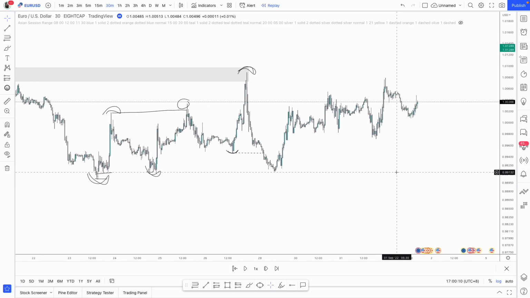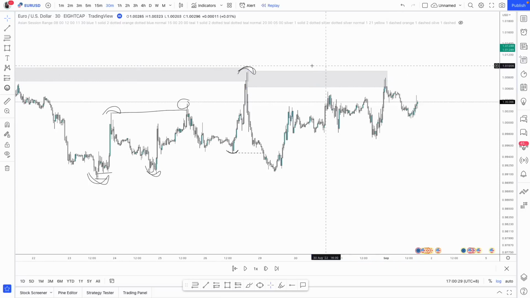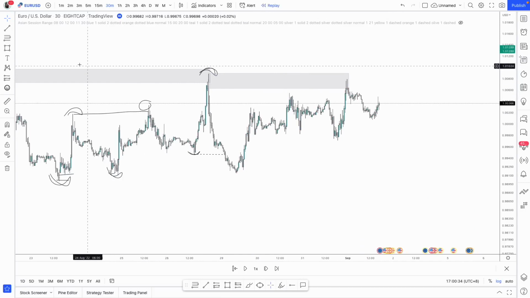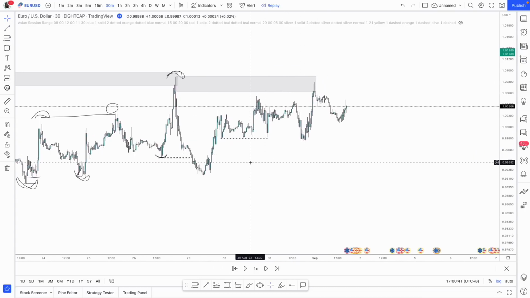But first, we need to know where are we getting involved from. What can we see? We know now that price is bearish. Price is no longer bullish, so we are no longer looking for buys. We are waiting. What are we waiting for? We are waiting for price to enter our 30-minute order block, which it does. You can see price trends its way up. It builds liquidity where the retail traders will have their stop losses. Why will they have their stop losses? Because they look at this as a point of support.